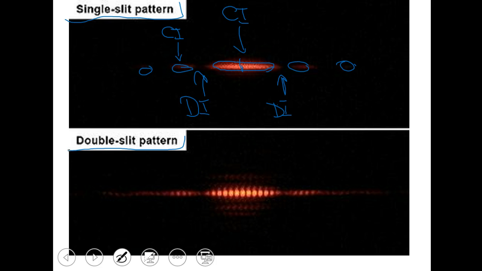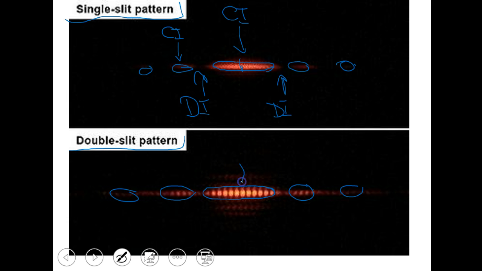When we send things through a double slit, we pretty much see the same thing, only there's more interference going on. So the more slits we have, the more interference. You still see the same chunks that you see above, but within those, they're divided up into a bunch of stuff.